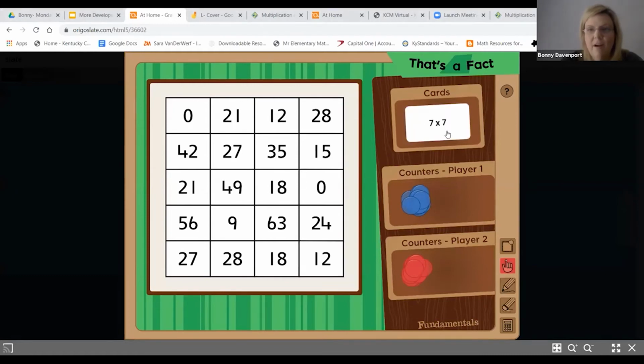So it just flips a card. So you're going to figure out 7 times 7. And you may think, okay, I know 7 times 5 is 35, and another 7 and 7, so 49 there. And then it's your friend's turn. And they might know, oh, I know my doubles, 8 and 8 is 16, and one more set is 24. So that is a lot of fun for kids to do, and it's got all the materials there that you need to play the game.